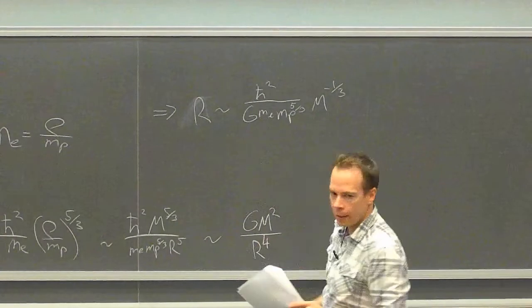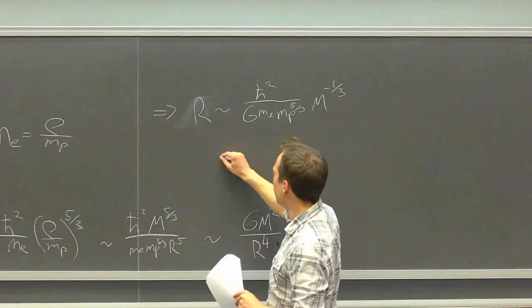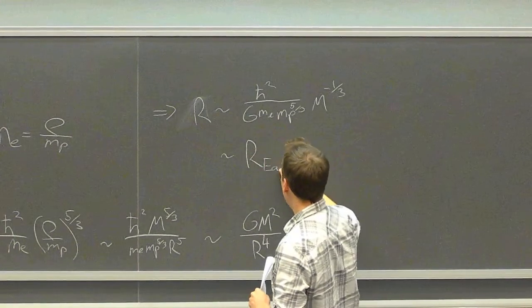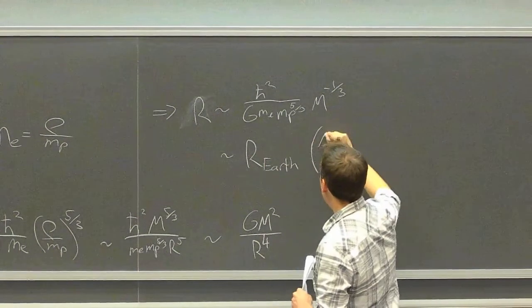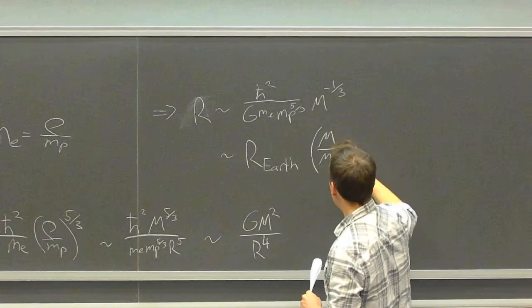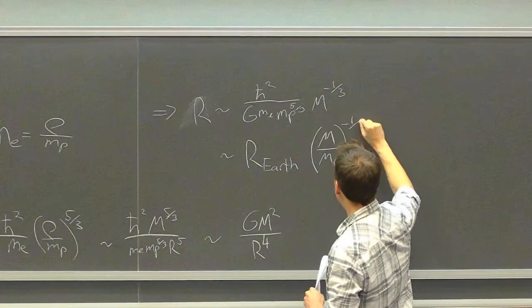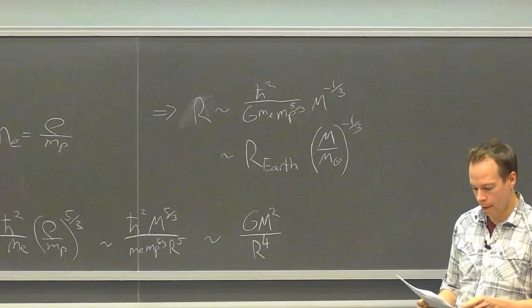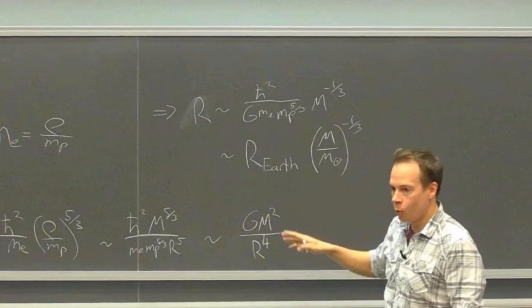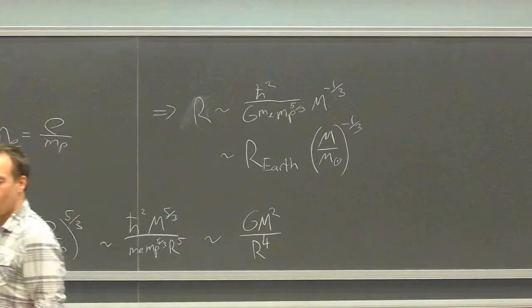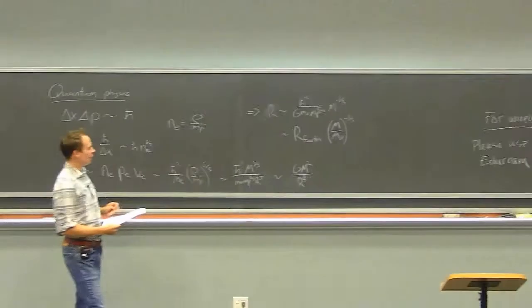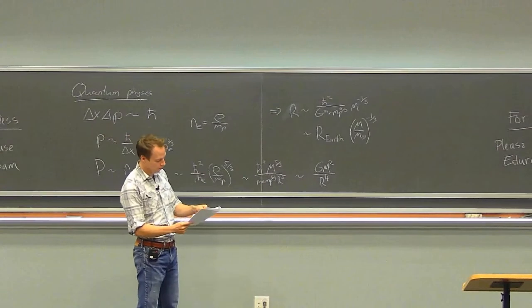So if we actually plug in these numbers here, accounting for all the factors of 2, you get a radius that's basically the radius of the Earth times the mass of the white dwarf in units of solar mass to the minus 1/3. So the typical size is basically Earth radius. More massive white dwarfs get smaller. We found white dwarfs all the way down to basically the size of the moon. Those are the most massive ones that we found. Ilaria has found some of those, as well as a few other people in this room.